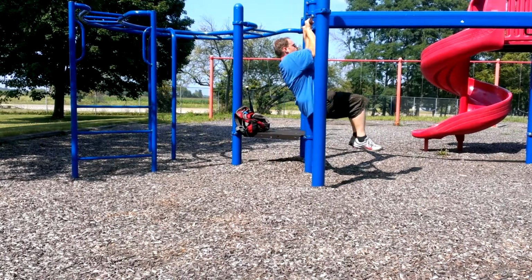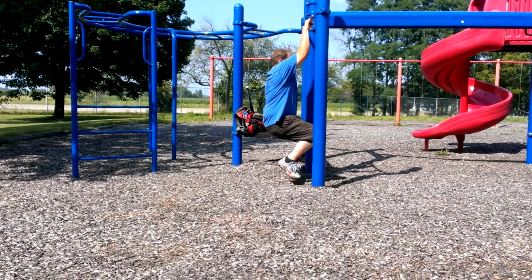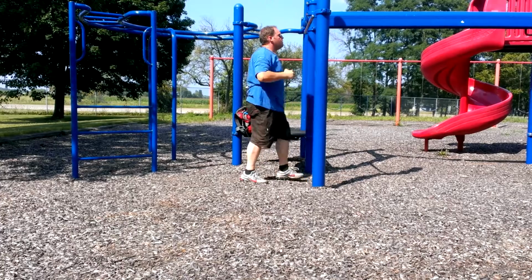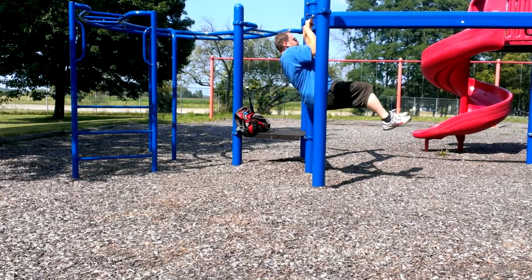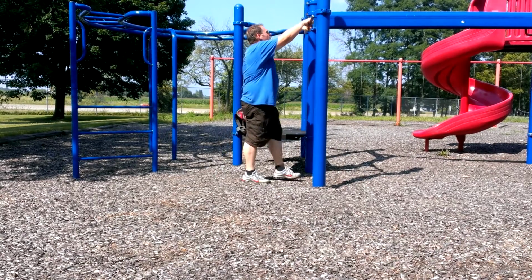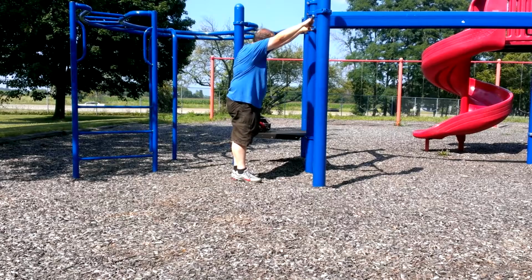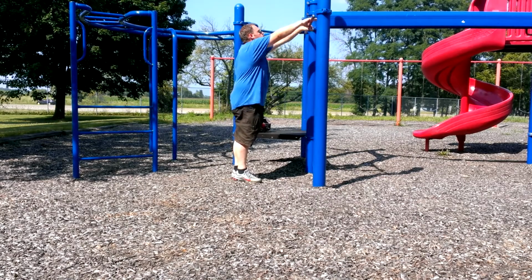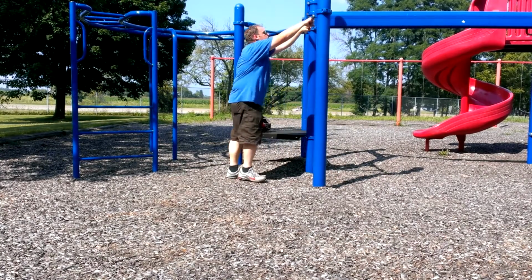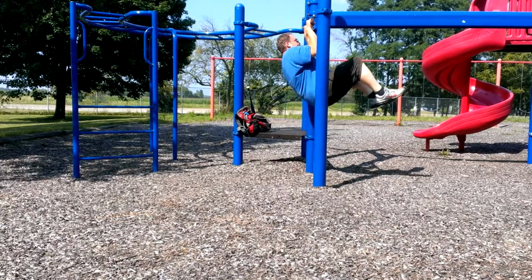One of the problems with this bar here is that this bar pivots. It's not in one spot. It spins, so it's very difficult to maintain good control. But what I'm doing right here is I've never been able to do pull-ups. I've always wanted to do pull-ups, and for whatever reason, I don't have the upper strength for it. So I was taught that you can start to do eccentric pull-ups, and that's the eccentric phase. That's where you're focusing in on lowering yourself down. So I'm not trying to maintain a hold. I'm deliberately trying to lower myself slowly, and that's supposed to increase my strength. But it is very difficult to do this on this bar because of its spin. It tends to want to spin so much.